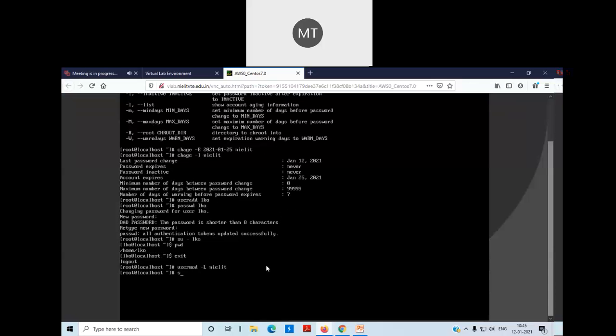If we want to check, we switch from su -. My present working directory is this. We will move from a normal user to another normal user, that is Nilet. su - Nilet. For Nilet I have entered the password.